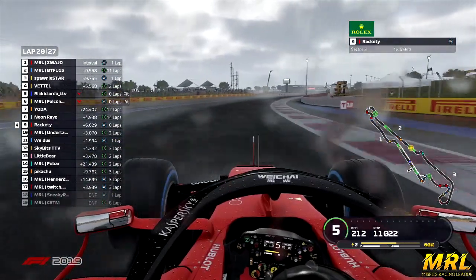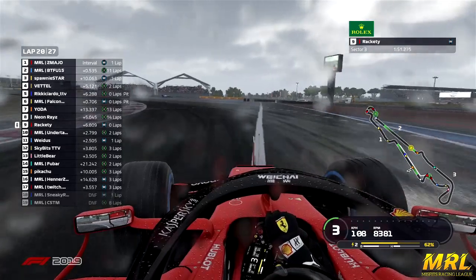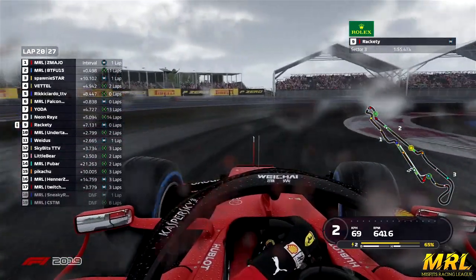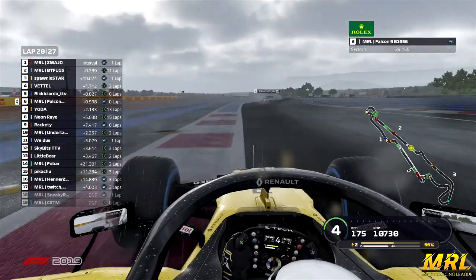Rackety on the full wets, currently in 9th, looking to make up some time on the P8 Neon Rays in the Williams. Looks like Rackety Marjo's struggling on those wets. BTF is catching him. We might even see a pass for the lead at this point. What a race so far. Look at the confusion that we have on this grid.